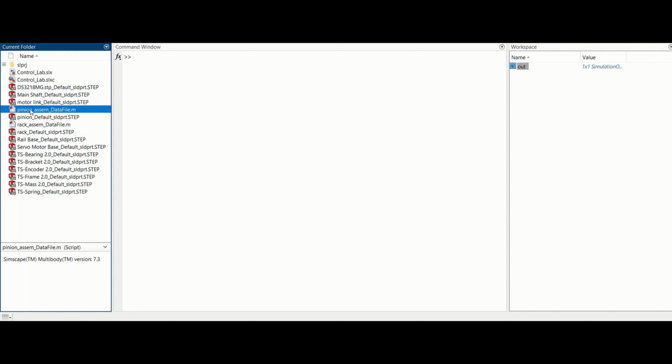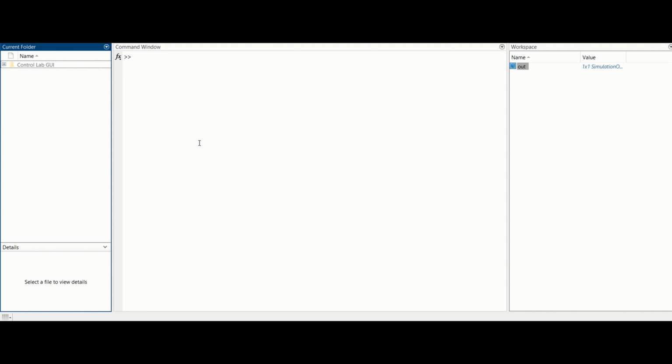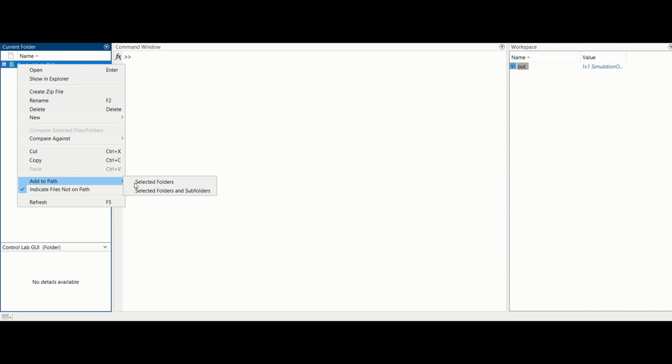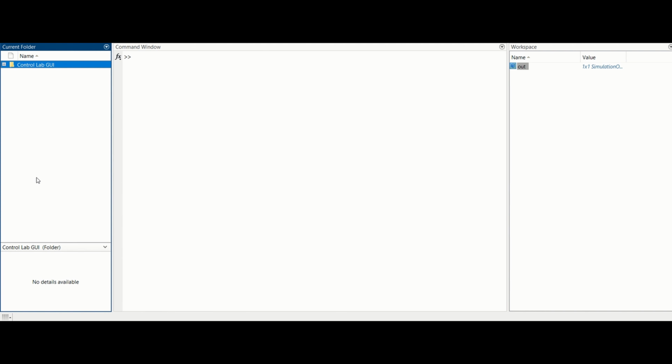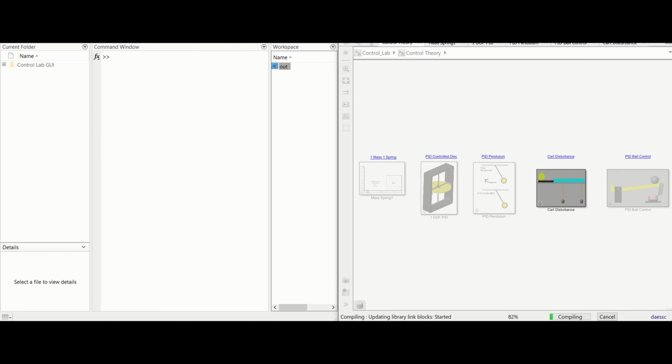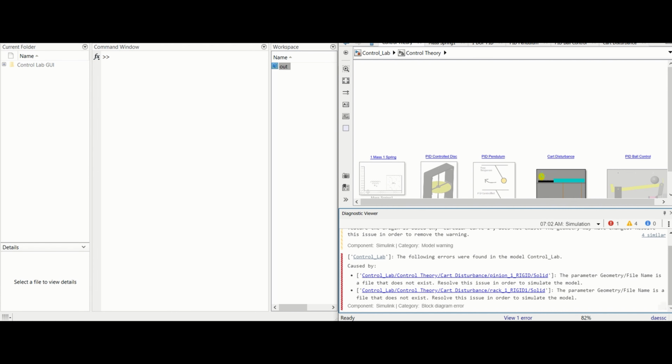For the module to work correctly and load all the necessary solids, all the step files must be on your MATLAB path. This is achieved by either having all the files in the same folder and opening it as your current folder, or by manually adding the files or the separate folder those files are in to the MATLAB path. If the files are not on your MATLAB path, this error will appear when you try to run or update the simulation.